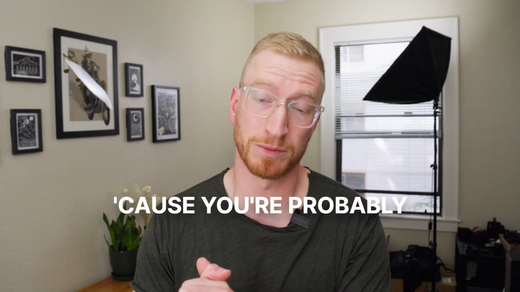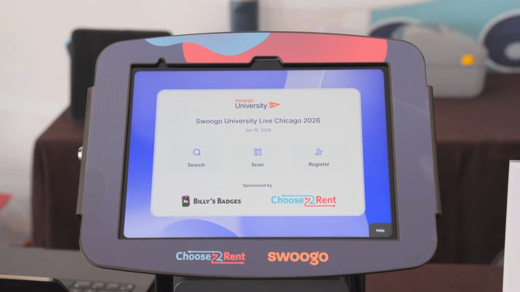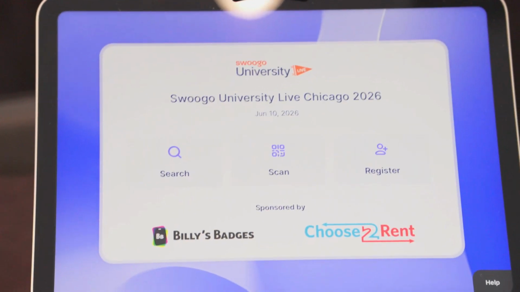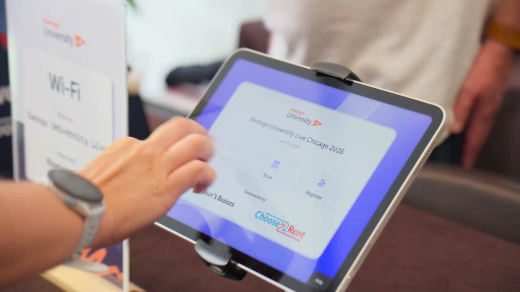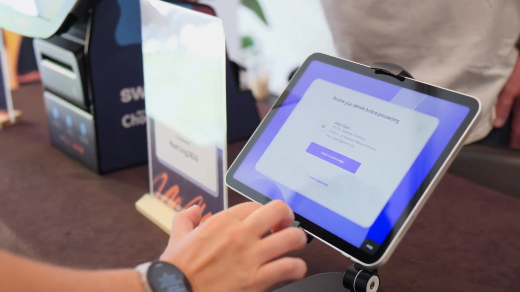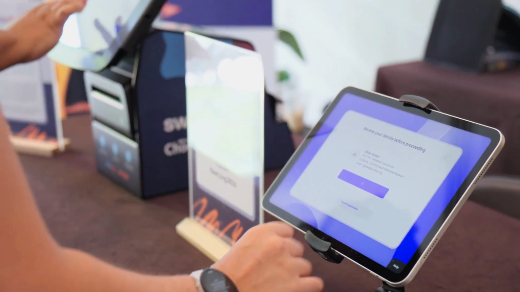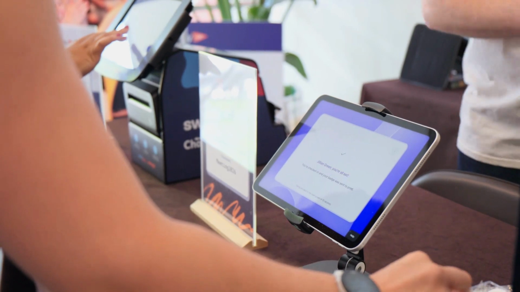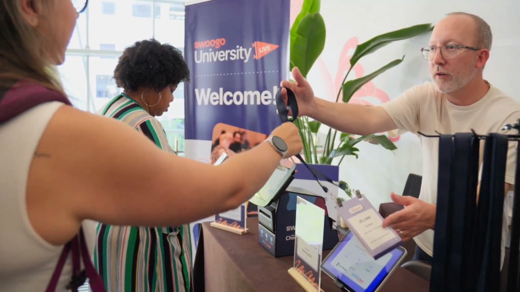Another thing I want to talk about is just splitting up your reg lines. If you have an event check-in process and it is just one singular check-in line, maybe think about doing it differently because you're probably slowing down the whole process. Have one line dedicated for folks that have already registered for the event. They've got the barcodes on their phones and their emails. Let them walk up to the kiosk, scan in, get their badge, and get out of there. Maybe you've also got another line that is for day of registrants. So people that did not register prior, they can walk up, enter in some basic information, name, email, company, whatever you want, and then they are also good to go for your event.